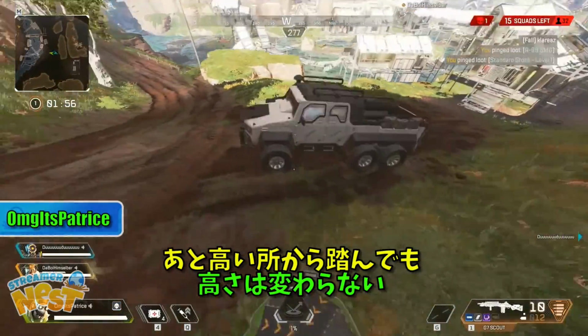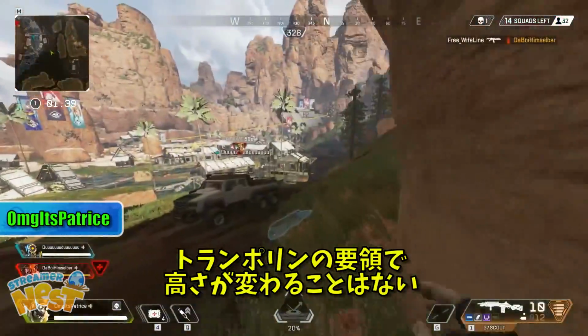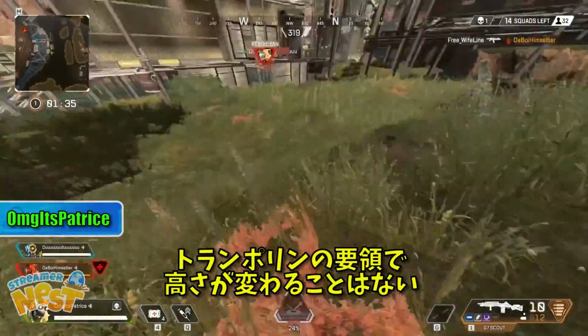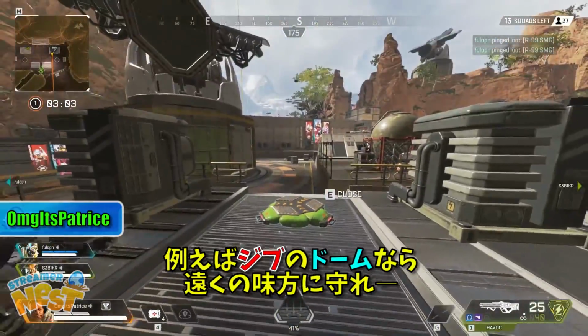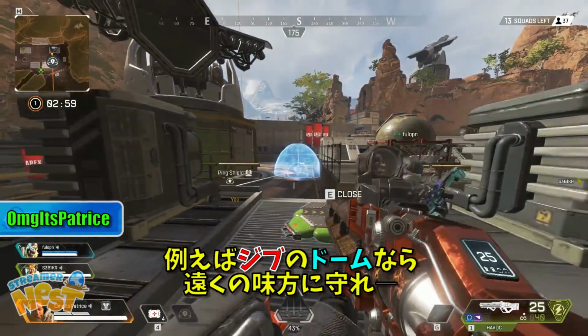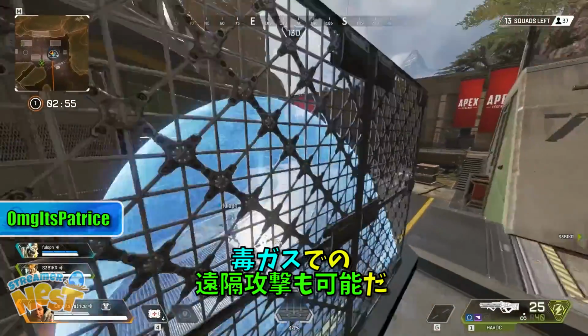Another thing players don't know is that it doesn't matter how high you jump onto it. Even if you jump on the jump pad from an already high place, it will still have almost the same effect and height. Any deployable skills can bounce off it, for example Gibraltar's shield or Caustic's traps. You can now send them further away, helping your team, protecting them, or even attacking the enemy team with Caustic traps by landing the traps on top of their heads.